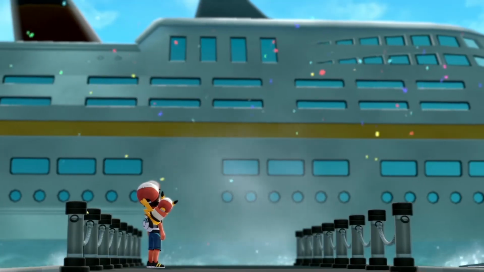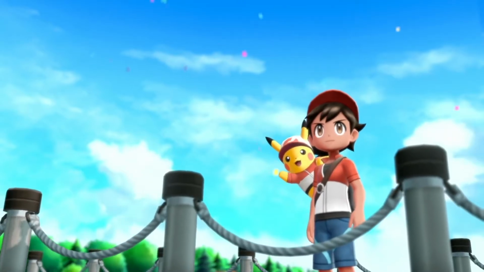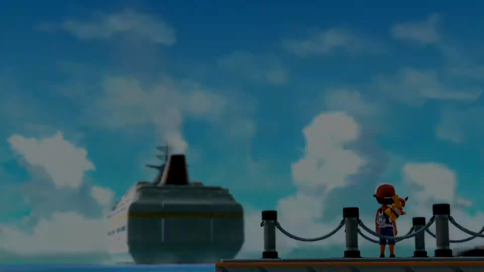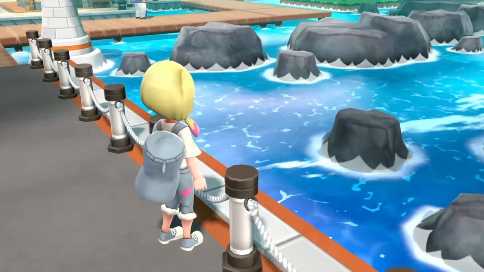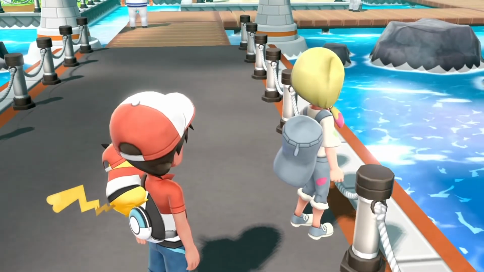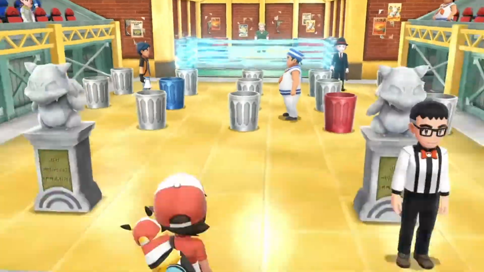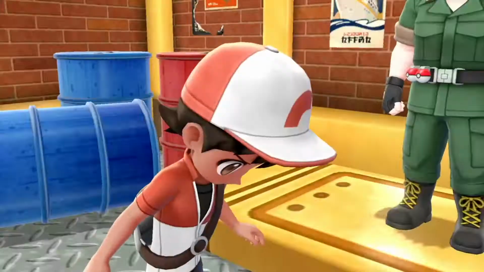With that said, we've completed the SS Anne, which means we can disembark. When we disembark, this scene plays through, which once again, it's really nice to see these scenes fleshed out in the remake, which are way better than they were in the original Yellow version. After this, we run into a familiar face, that being of the trial captain Mina from Ultra Sun and Ultra Moon, or Alola. And then after this, of course, we can go ahead and enter the gym, take on Lieutenant Surge, and defeat him, obtaining the Thunder Badge.